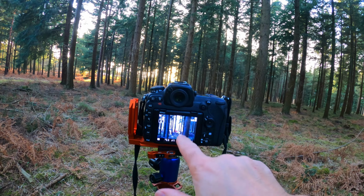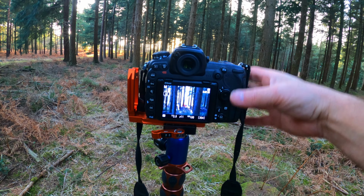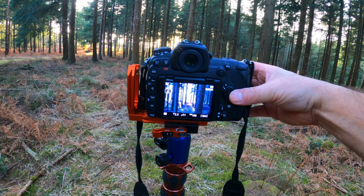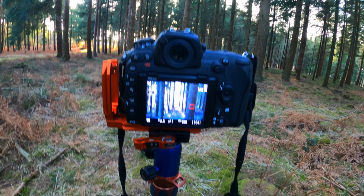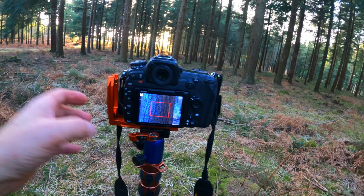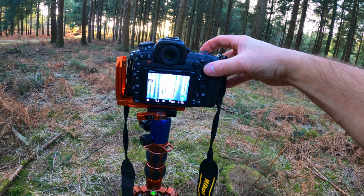Well, I finally found the composition I want in this little woodland here. Let me show you. So we've got the soft light right in the center now, and either side we've got a tree to frame it basically. What I will do with this one is probably focus stack it. So I'm just going to go over to that tree on the right there, zoom in a bit, make sure that is dead sharp. There we go, zoom back out again and take that image.